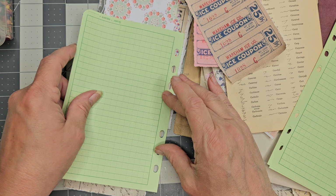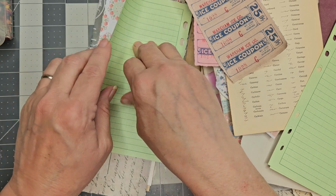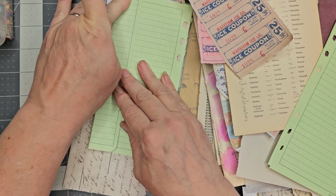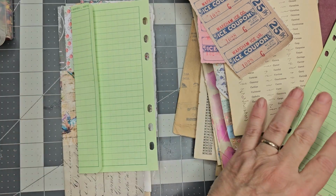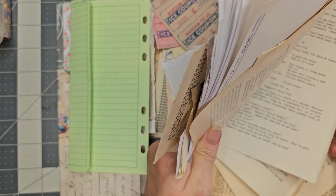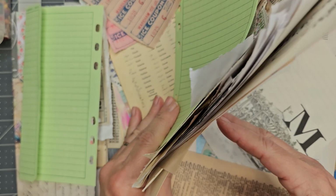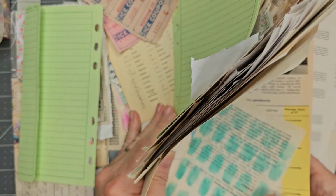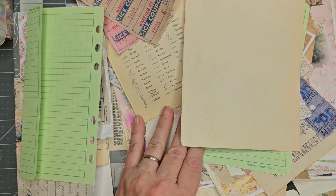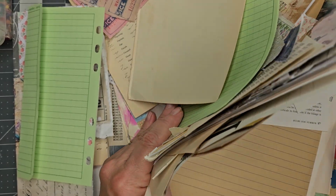Okay, so if I put this, it needs to be, okay, that'll be a little bit longer. So I'm going to fold this over. This is good thick paper too. Okay, so I've got that one, and we need something just a hair longer. Let's see what we've got over here. I'm looking for something specific because I know I put it in here. Ooh, I love that. That feels like a cotton paper. I might could use that.